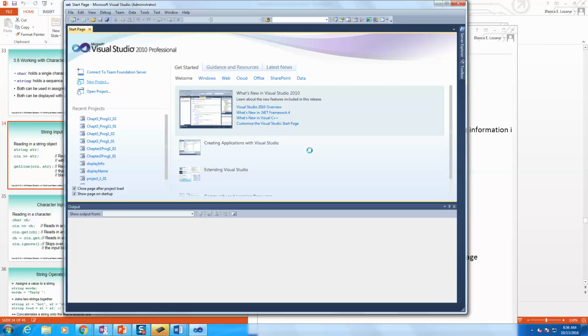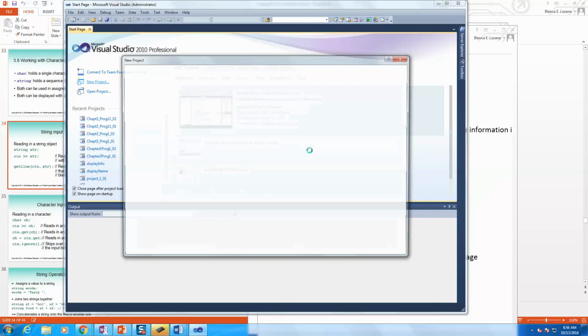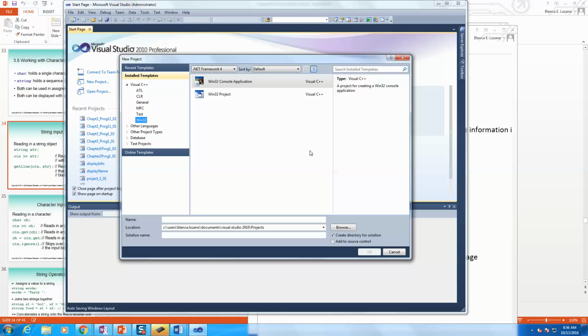Oh, no, program number 2, we have only one. So make sure that this is Win32 console application, and we're going to say here chapter 3 underscore PROG 2 underscore 01.